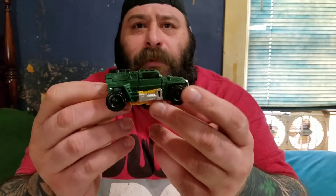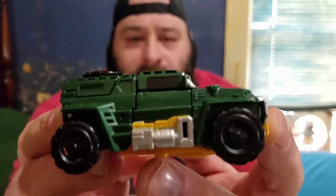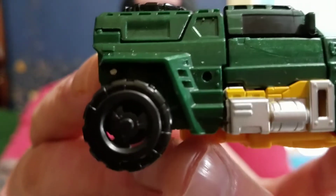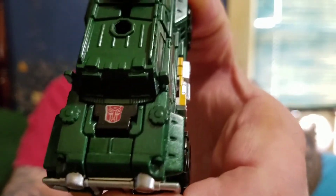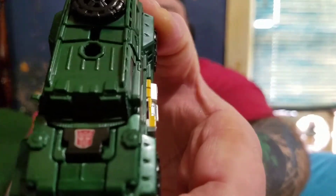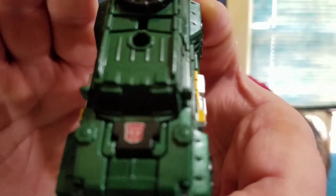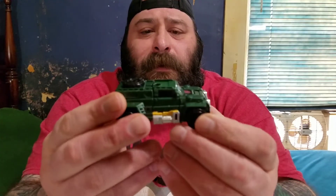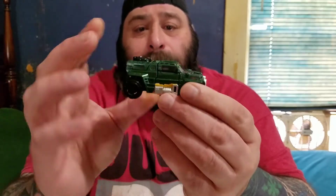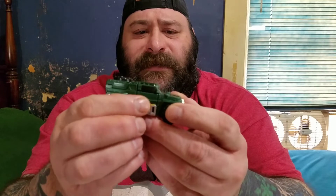I love this guy. I've always wanted a Brawn but they never came out with a really good one. You can see there's actual metal flake paint on it. On the front, the Autobot symbol — the original tamper graph — is like half the size of that sticker I put on there. It looks off center, but that's because the Autobot symbol itself is off center. All the wheels roll really well. I love the vehicle mode, though I'm a little confused by the yellow on the side — it just seems a bit out of place.